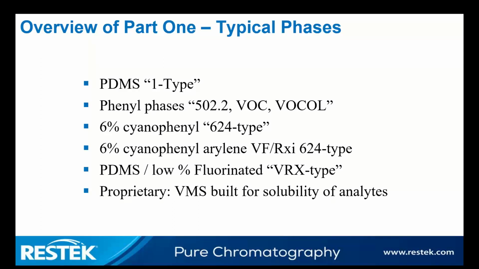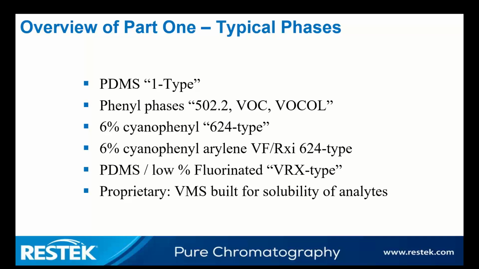So if we go back from part one and take just a quick peek at some of these different stationary phases, the most common and low bleed phase is the PDMS, and that's a polydimethyl siloxane phase. It's certainly the easiest one for chromatography companies to make. And when we talk about any other phase, they're all PDMS based. That is, if I say it's a 35% diphenyl column, that means the remainder is PDMS.